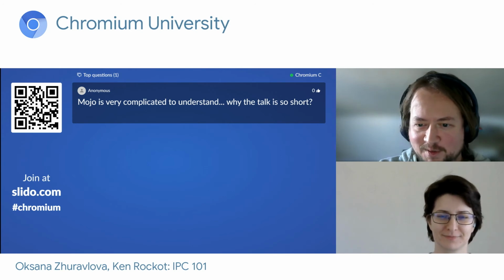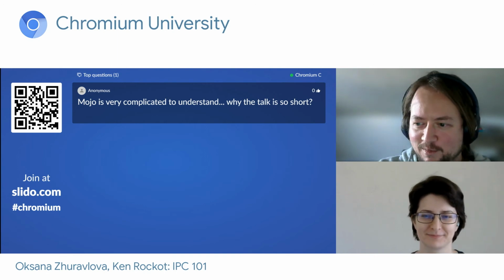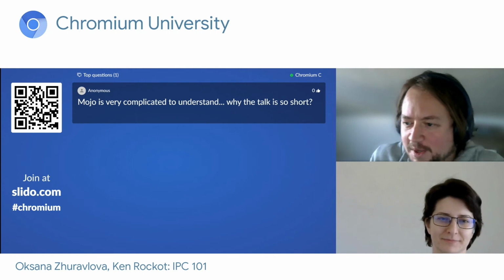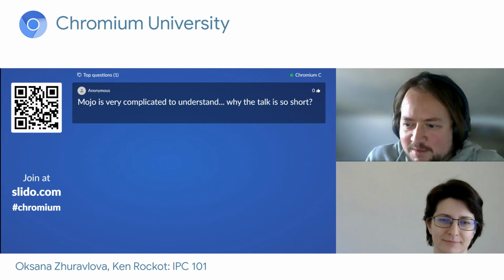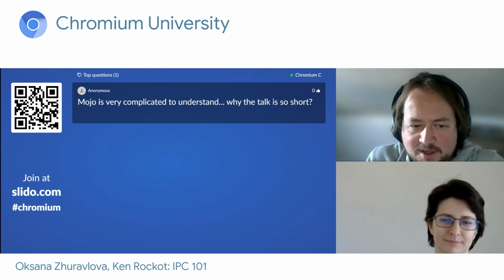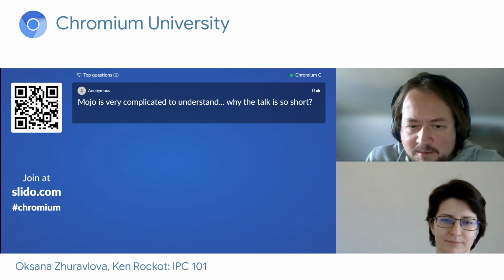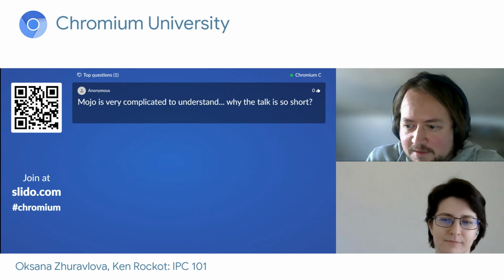That's a good question. We could certainly prepare an hour or more talk, but we were just budgeted a half hour for this, and so we tried to focus on a very high level approach. There's a lot of details that you don't need to understand to just use the basics of Mojo, and so we were hoping to provide a basic introduction so that people can have a working knowledge of it.